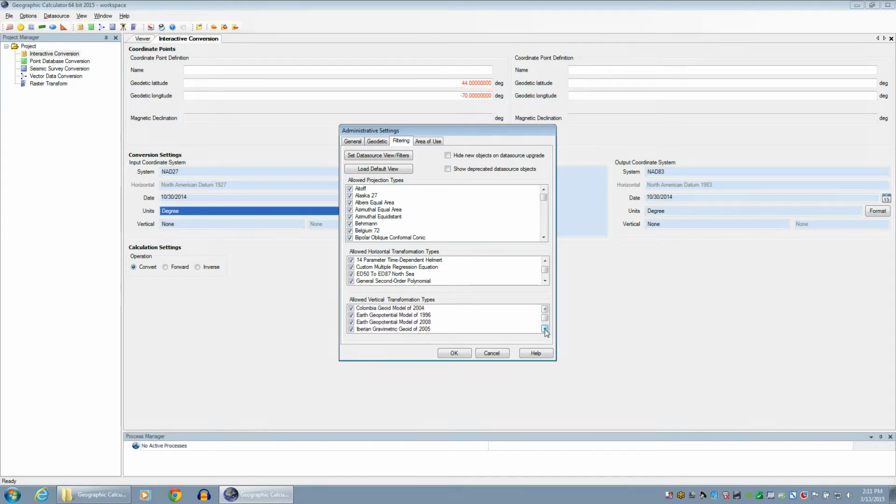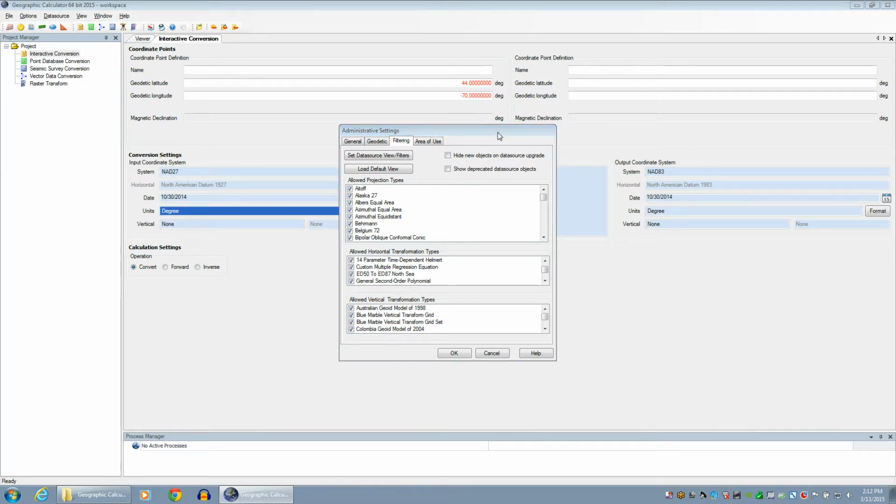There are a number of specialty geoid types that are used around the world. Certain countries' methods have been standardized on by other countries. The Australian geoid model that's in place here, the US Geoid 96 model is actually used by a few different countries around the world. And so if you're going to give your users the ability to add specific geoid types in there as well, sometimes it'll help those folks to have to make a few less choices as they're trying to get in those custom transformation types.